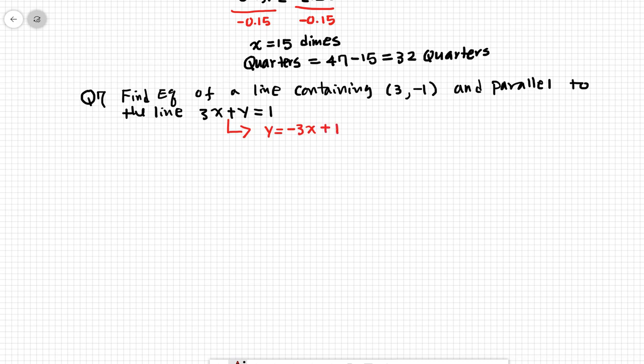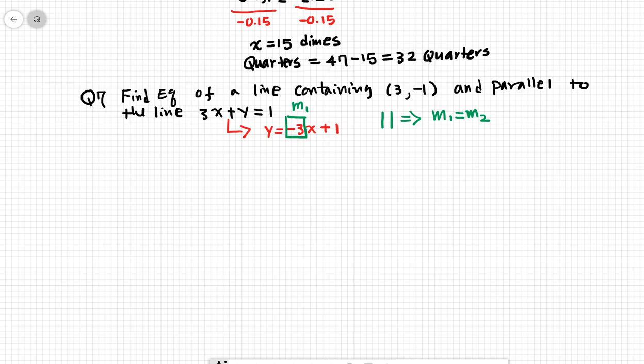Okay, because I subtract 3x here, we get minus 3x there. So now we see that the slope that we got here is negative 3. So that's going to be M1. In order to have two lines that are parallel, the condition was that M1 is equal to M2. So now we know what the slope is, minus 3. Then we do know the coordinates that we have to go through.